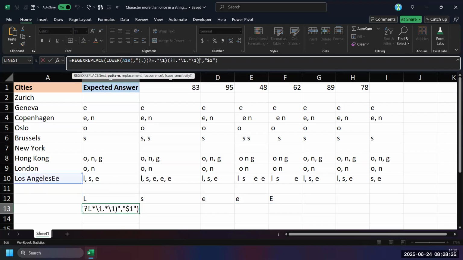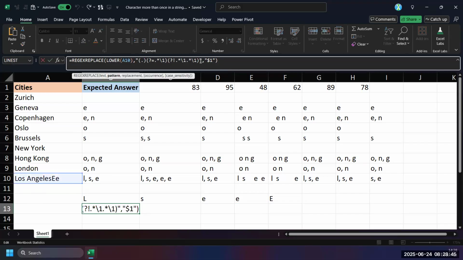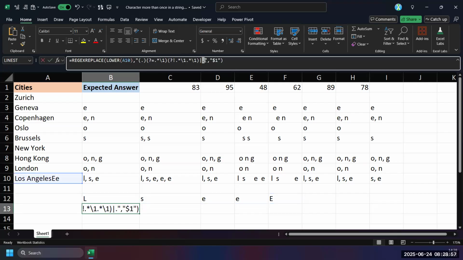So I put this on and dot. This dot can be all other characters that I didn't capture in this one. So when I put it like this, it will remove everything else that is not already captured. So O and A and something else here will be in this second group.